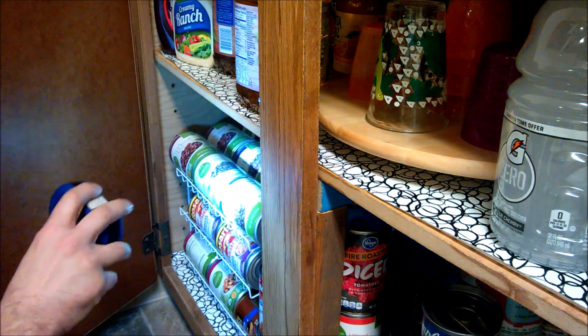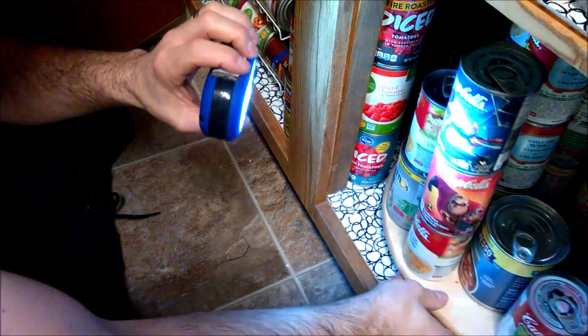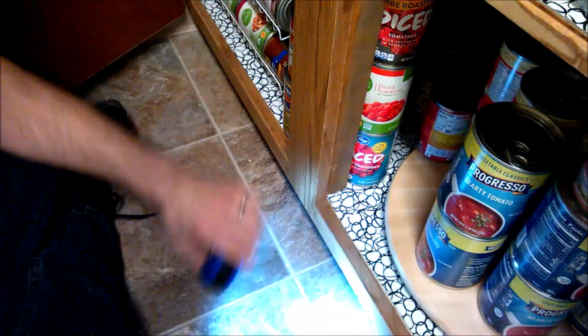fix the problem. We got this rolling rack here to try to keep stuff organized, and then we got the Lazy Susan thing. You see the Lazy Susan over there? Of canned goods, but it's still... We got two levels of stuff that just goes all the way back, and I'm just not happy with the way that it's set up.